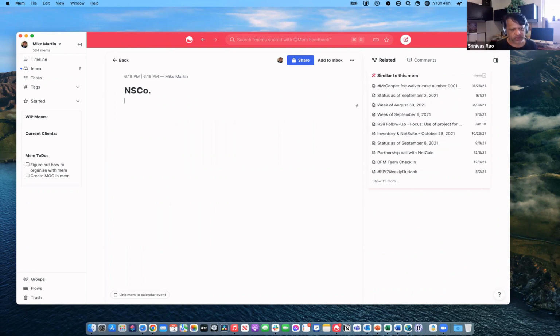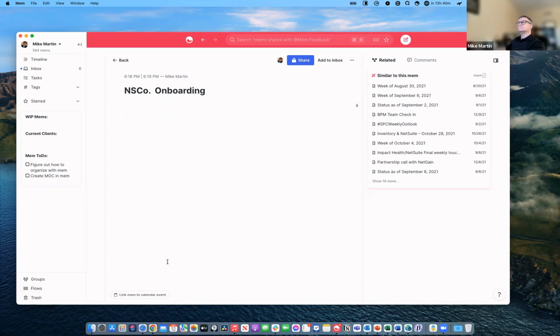Okay, so what you're going to do, maybe call this like onboarding. Perfect. Yeah. Okay, if you have onboarding, my guess is the onboarding is the same every time, right? Or there are probably common similarities. So what you'd probably want to do is to create a template for onboarding new clients. So you could go into flows and put in all the various things that you do. Because one of the things that templates are really useful for is anything where the process doesn't change, but the content does.